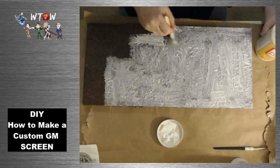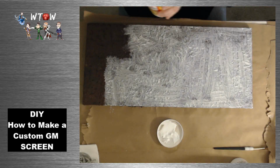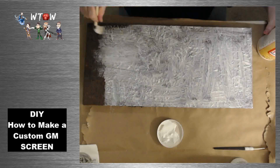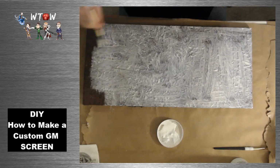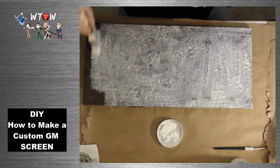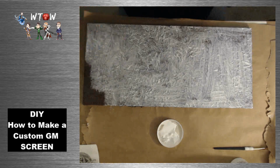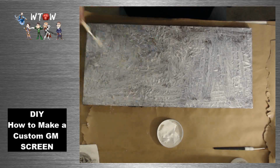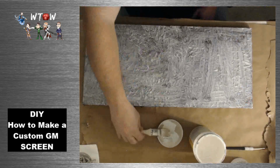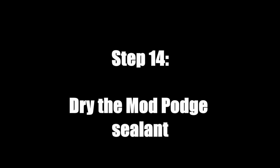Now, once I have this done, I'm going to hit it with a hairdryer because I realized at that point maybe I was just a little too thick. So I wanted to make sure that I started the drying process really, really quickly. That way it wouldn't just kind of cake up on me. Now, I do repeat this on every single panel, and I did go this thick on every single panel because I wanted to have the exact same effect for every panel. I didn't want to go light on one and then, you know, heavy on another.